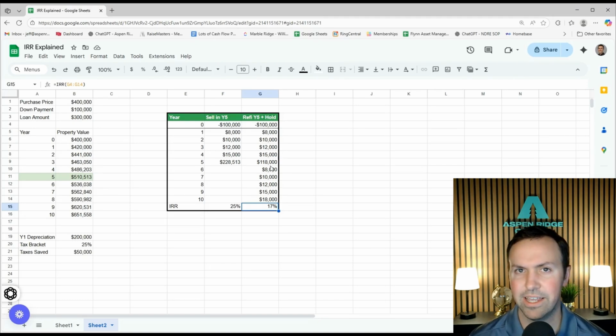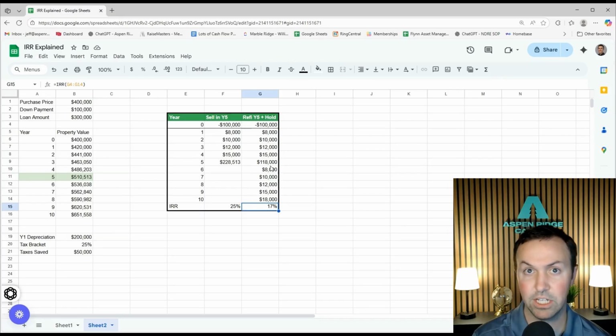So the question I get a lot is, why don't we sell it? Right now, there's a real world application for this, and that is, I think that mobile home parks are a dying asset, and the supply is actually being reduced over time because nobody's developing them. And for me, I think it's one of the best assets to own in terms of stability and recession resistance. So I'm fine with the lower IRR.